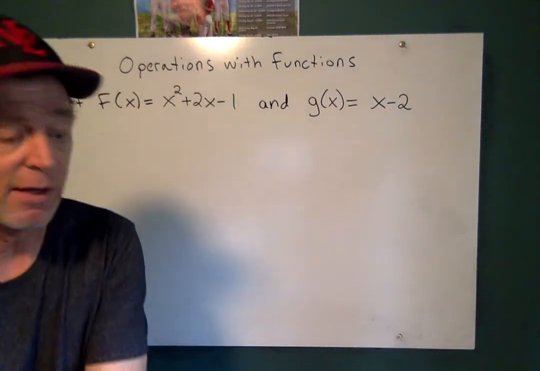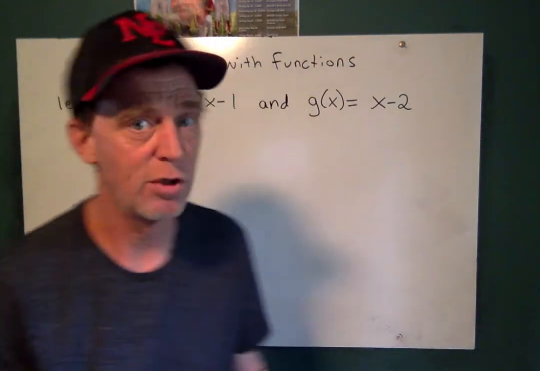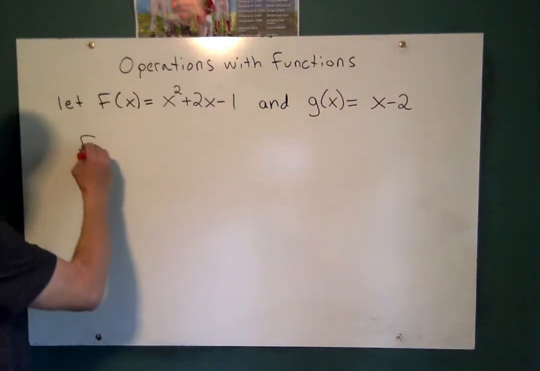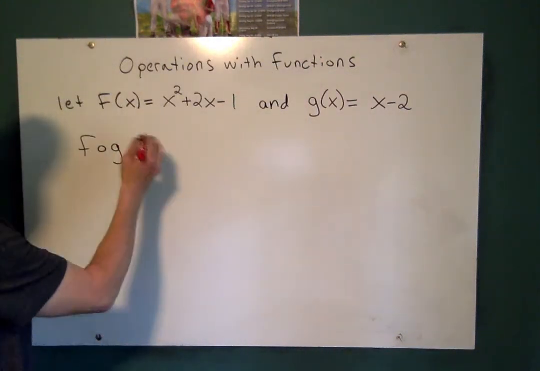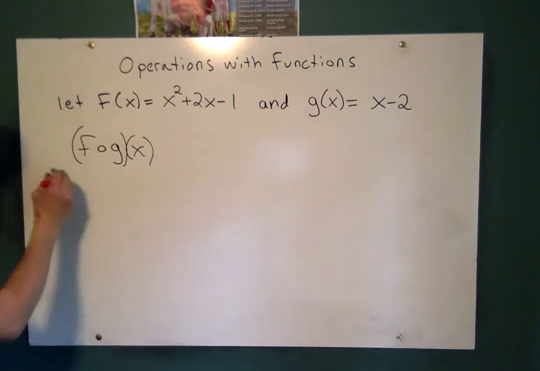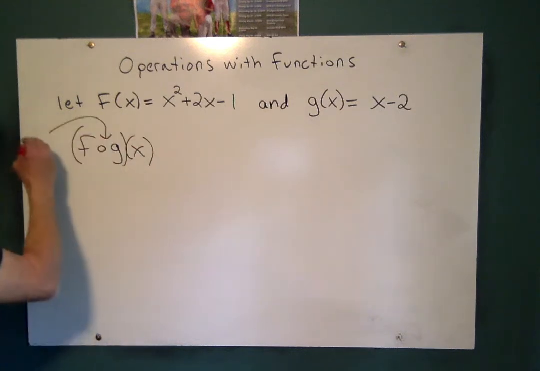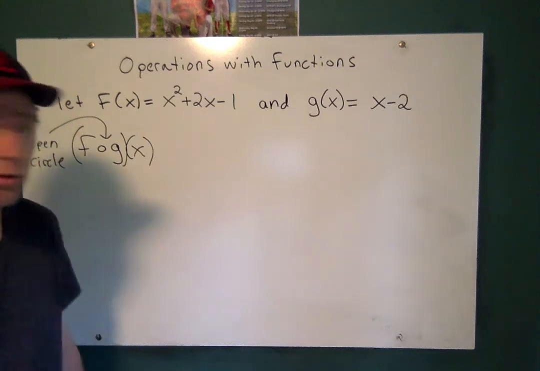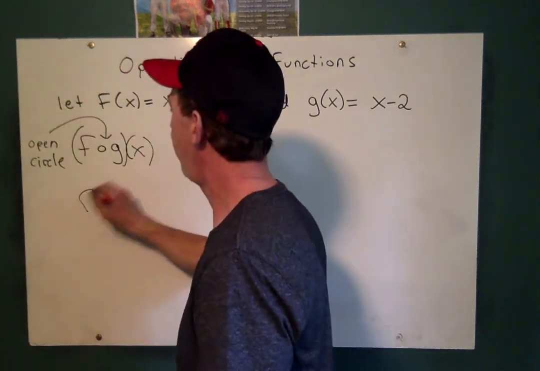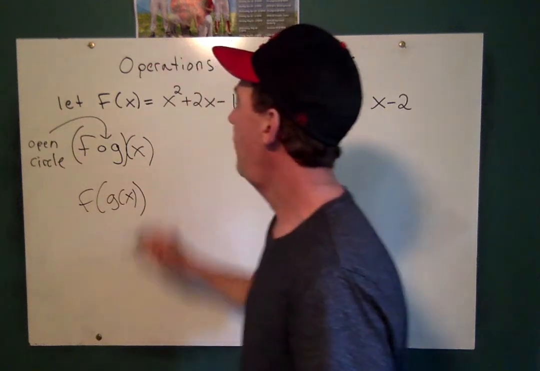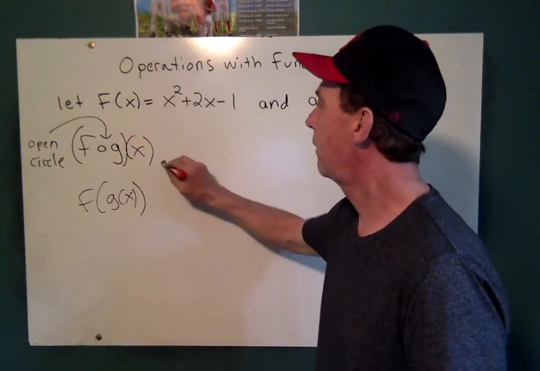Okay, now for the composite part, because for the division, there's not much to do. You would just write it one on top and one on bottom, and that would be the end of it. Composite functions. Let's say I have f o g of x. Notice that this is an open circle. That means a composite function. What we're doing is f of g of x. These two mean the same thing.